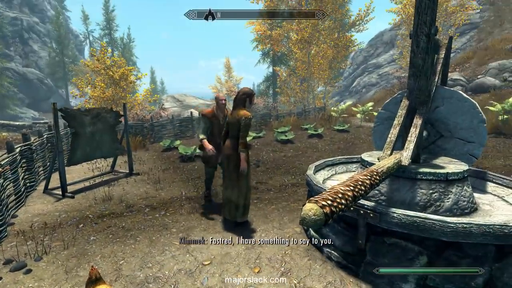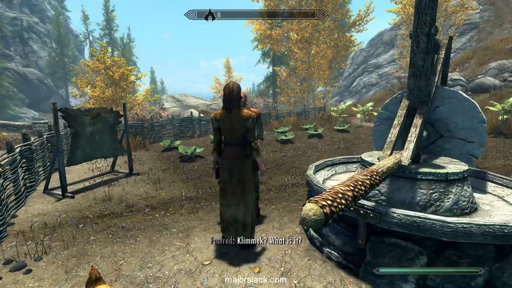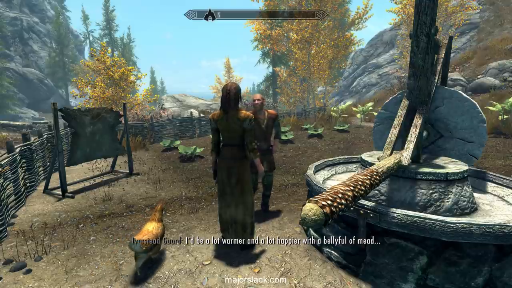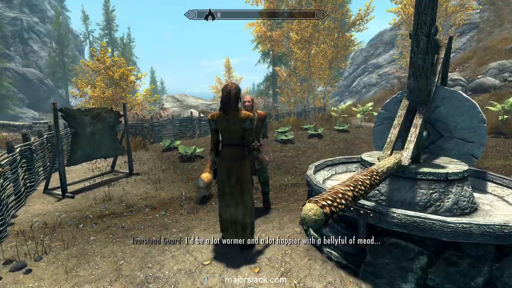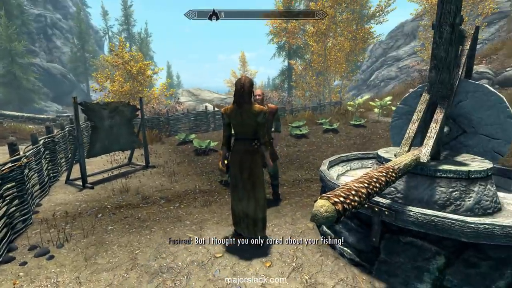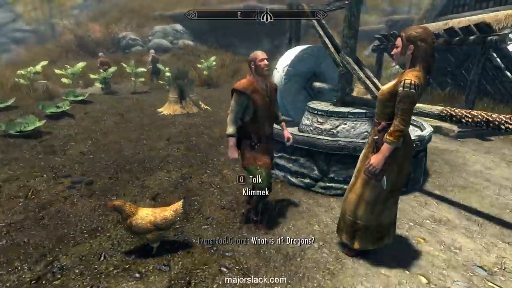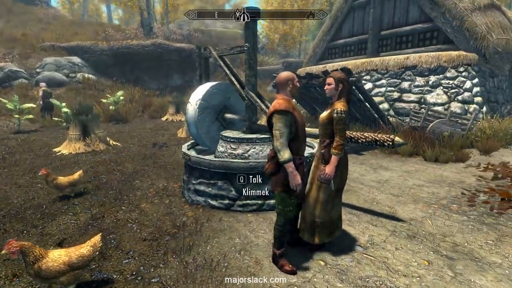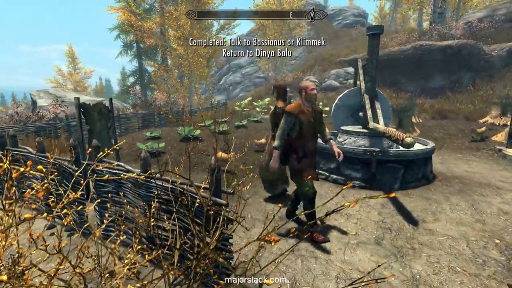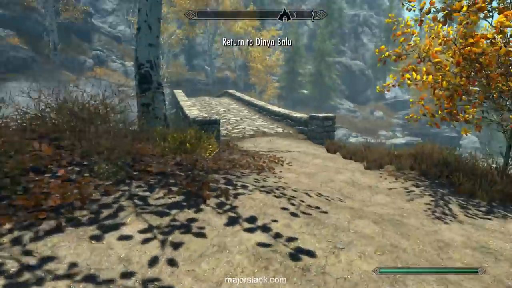Fastred, I have something to say to you. Klimek? What is it? I don't want you to leave Iverstead. I'd be a lot warmer and a lot happier with a belly full of meat. I would miss you. But I thought you only cared about your fishing. What good are fish if you have... What is it? Dragons? Oh, Klimek. Boy, he really moves in fast once he gets inspired, eh? Had to move right up on her. Let me just get close to you, Fastred.